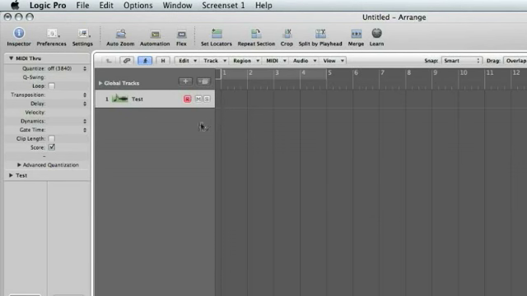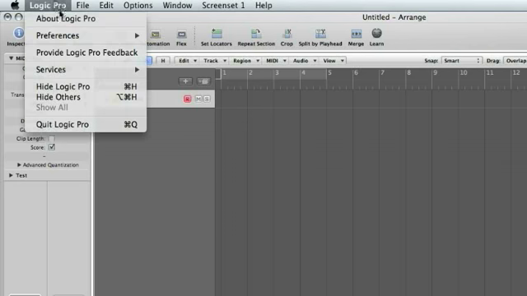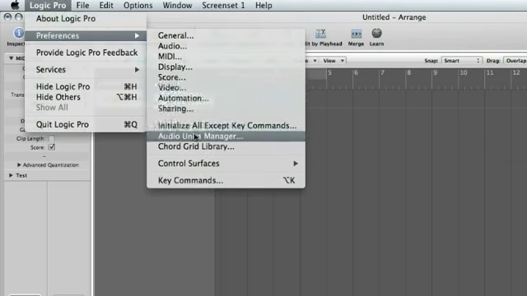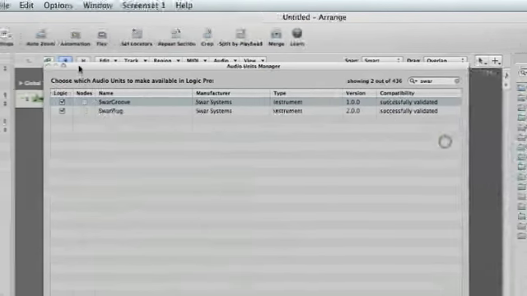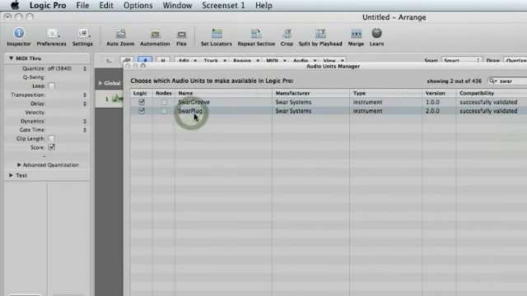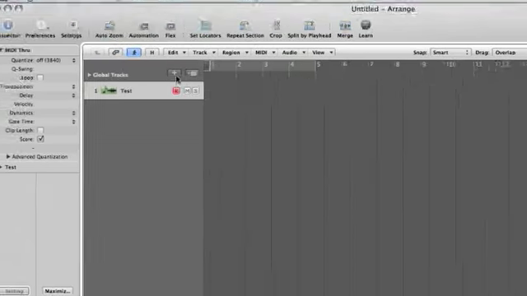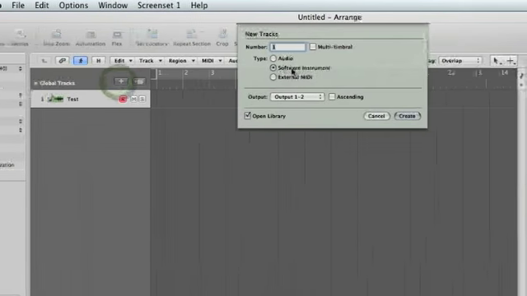For this demo, I will be using Logic on Mac, but you can of course also use SwarPlug on Windows in a variety of MIDI hosts like Nuendo, Cubase, Fruity Loops, Acid, GarageBand. After the installation, you will be able to see SwarPlug in your list of available plugins. All you have to do is create a new MIDI track and assign SwarPlug to it, as I am doing here.